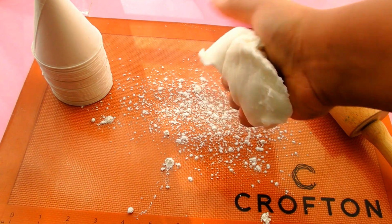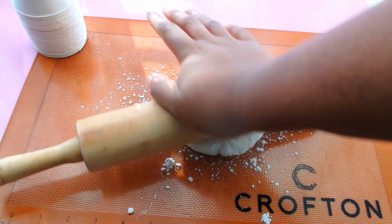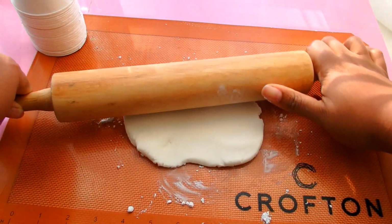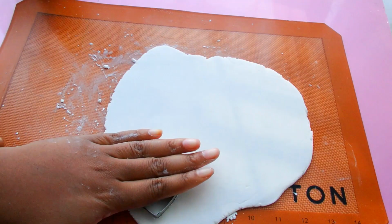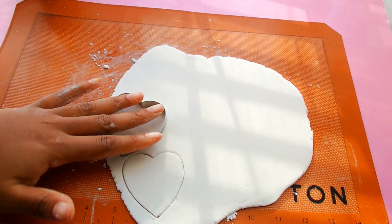So I put a little bit of cornstarch down on my work surface, and I'm gonna take my hard, super stiff white fondant. I'm going to roll it out as thin as possible, but not so thin that it's not still pretty durable. You can also do these with gum paste. That would be great because then you can go thin. So I'm going to cut out a whole bunch of hearts.